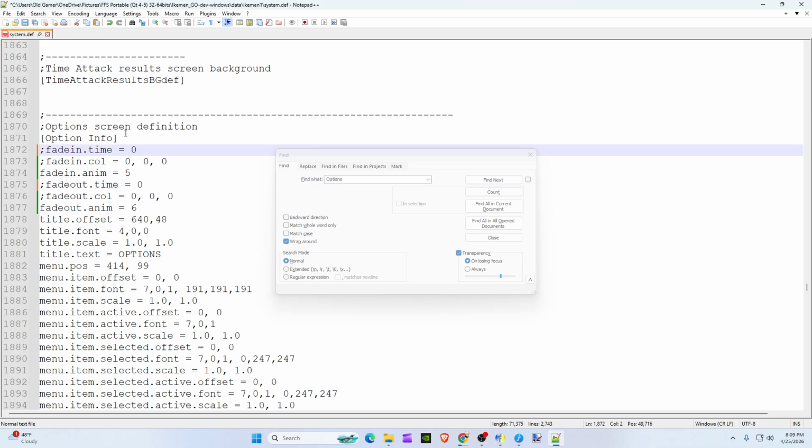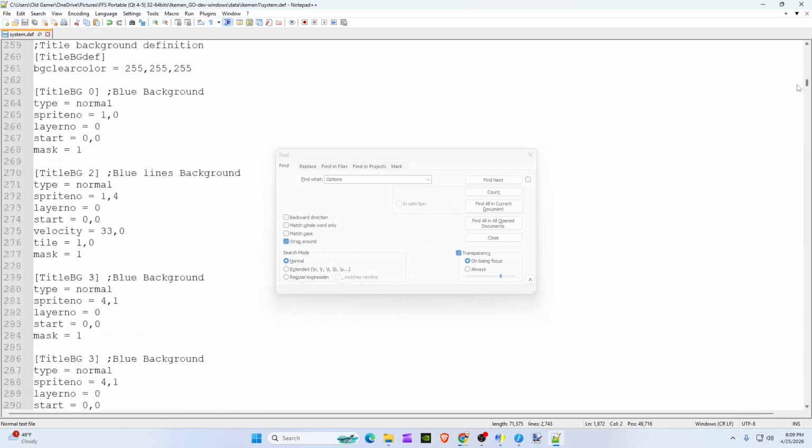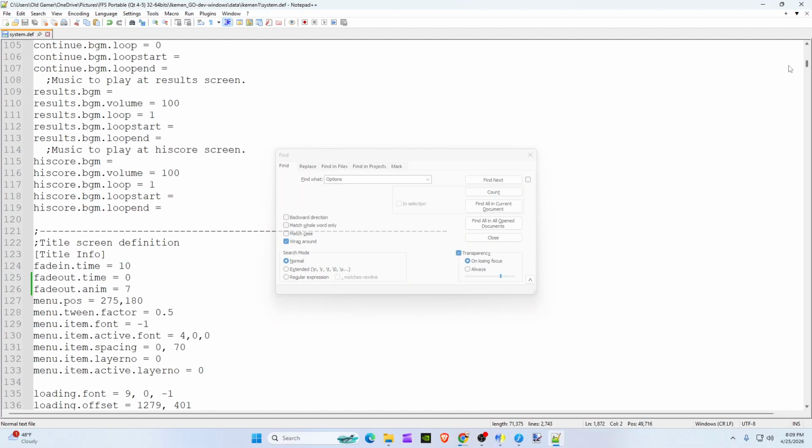Let's see what happens. Play with the numbers until you get it right. That's all I've got to say. Work with what you've got. Okay, let's go back to the fade out for the title screen here. I can see it does have a fade in timer and a fade out timer, but it doesn't have a fade in color palette. That's what I don't understand. Why they did not include that. We'll play with it and see what happens.